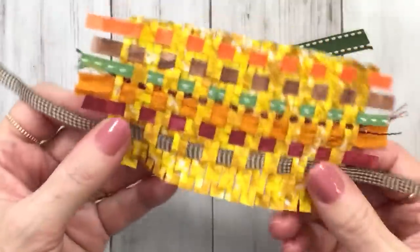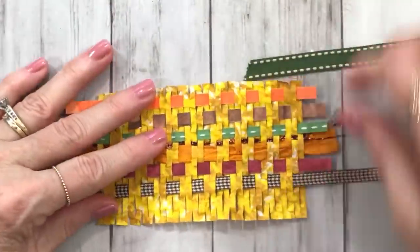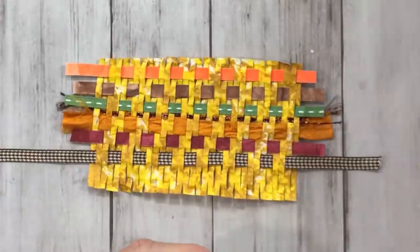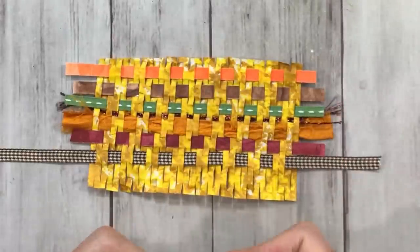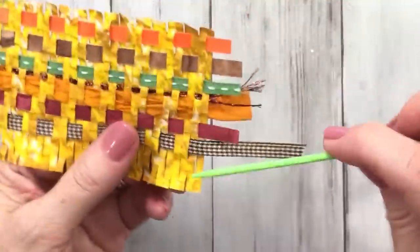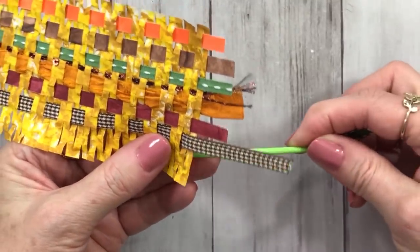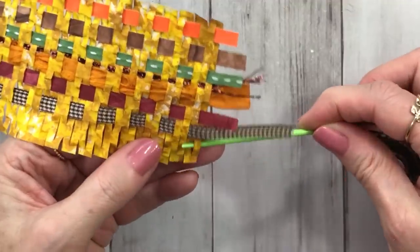Okay. So now we've got the brown strip in. So now we want to put in the green one. I saved the darker green one for the bottom because it's dark. I think it kind of helps to anchor it a little bit. So I started at the top here, so this time I'll start under. Okay.